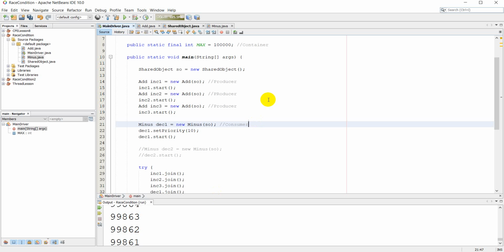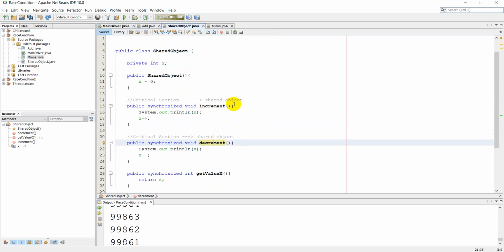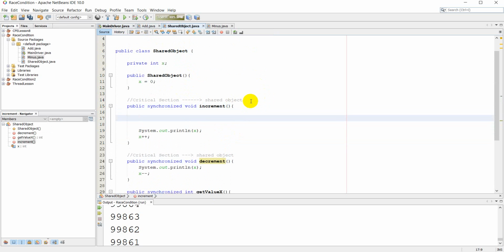So going back to the program, if you can still remember, we can now work on the add thread, on the shared object thread. For the shared object thread, of course, we can now make a condition here.